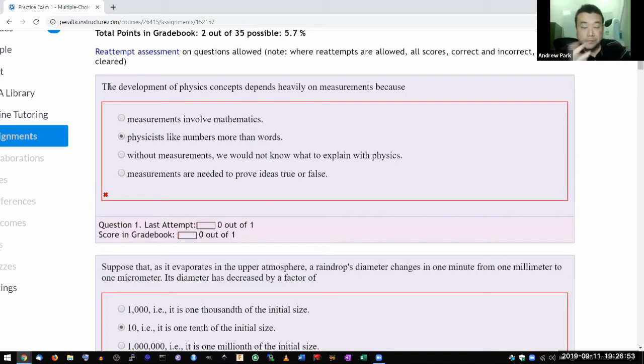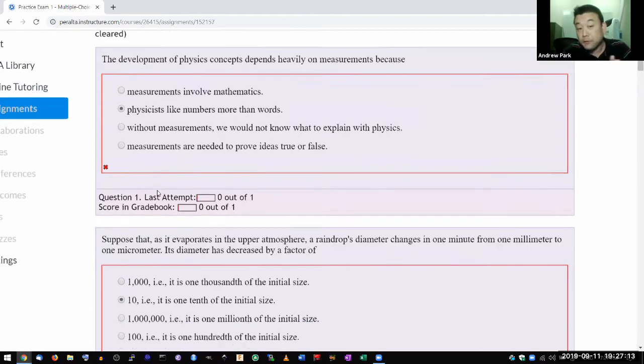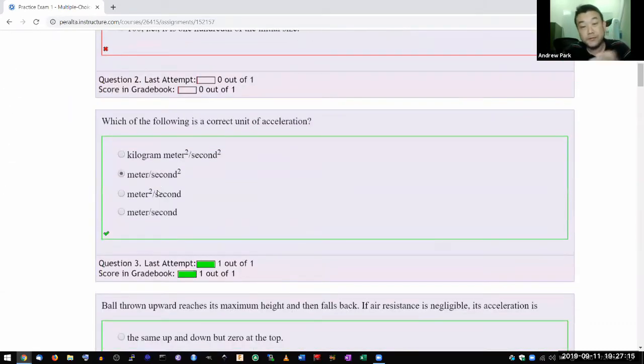Because of how this is set up, I didn't want there to be a way for people to just print off a bunch of answers. It would be stupid of me to set up the practice that way, because then people could basically have an answer key printed out. So that's why it doesn't show you the answer. You can figure out what the answer is once you get it right.